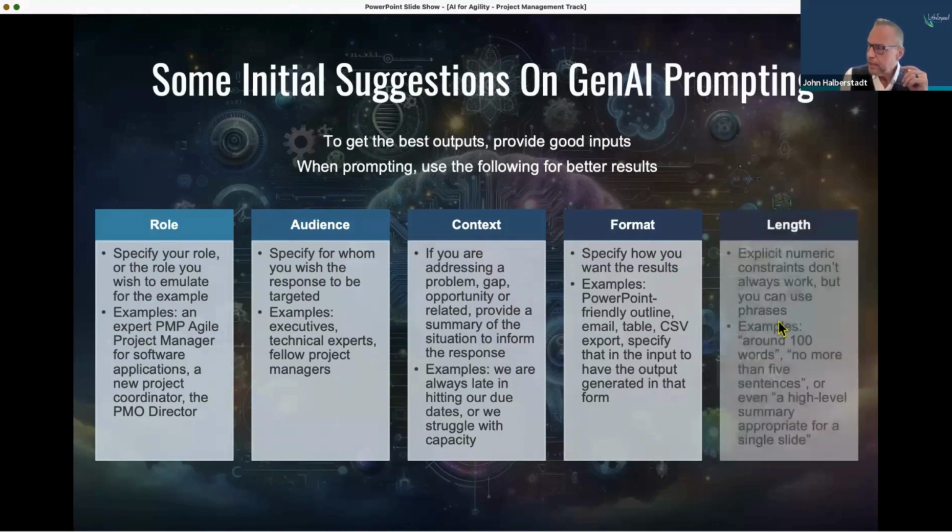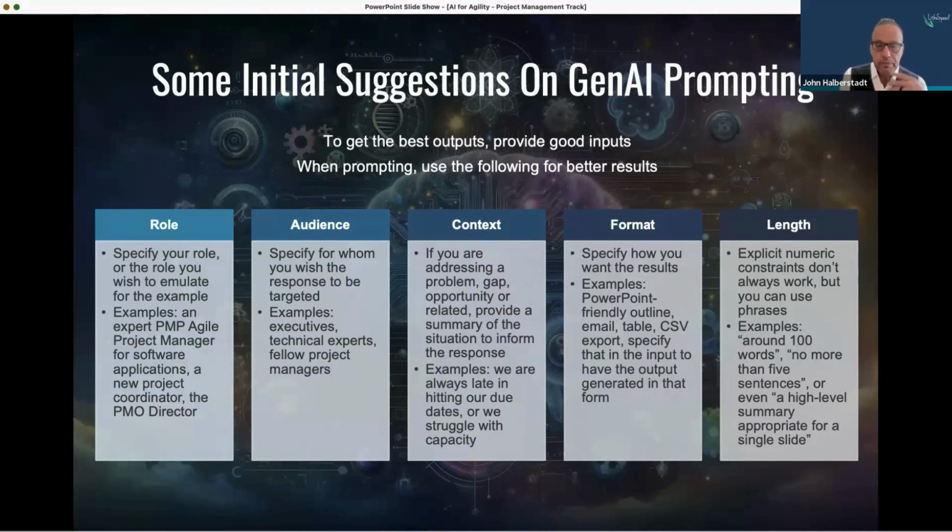And then finally, the length. In many cases, the first response, if you don't specify this, I found this out firsthand. If I ask for something, even if I say bullet points, it will give me 13 to 20 bullet points that can be very verbose, multiple pages. So I can use language like be high level, but for whatever reason it doesn't count numerically quite well, but you can say around 100 words and you'll get around 100 words, 5 sentences, those sorts of things.